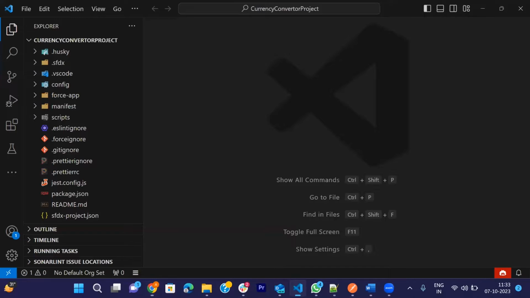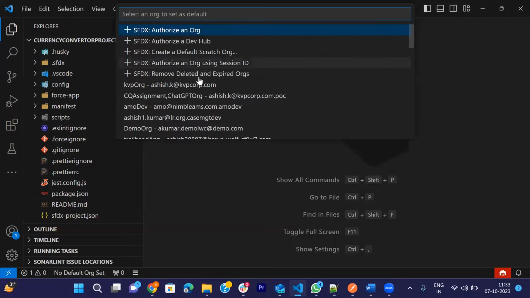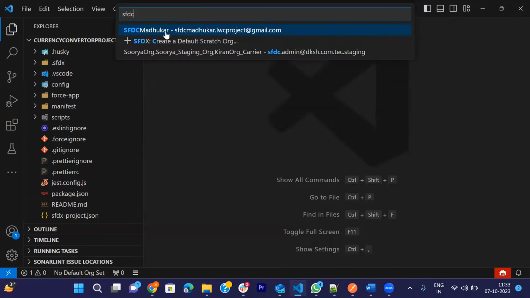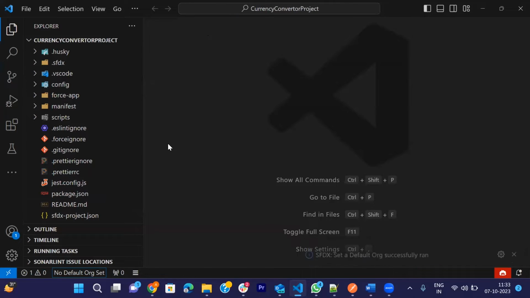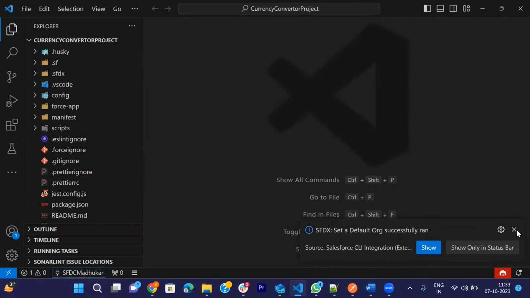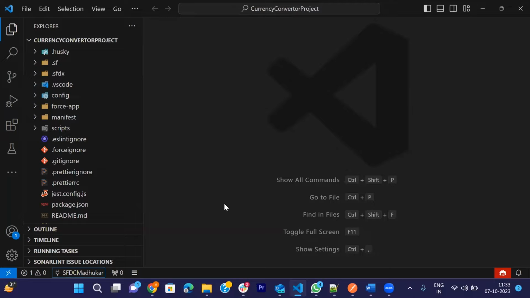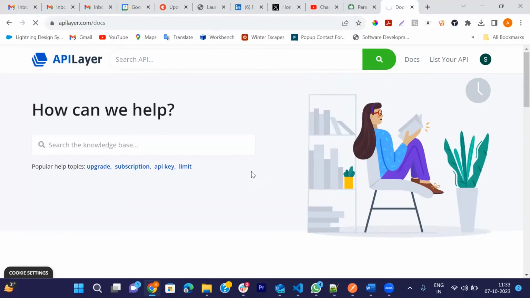Okay. So if I see here, it's showing the org as no default. Now let's set my authorization. I have already set this org. I have created one org specific to this project. So now our work is testing. Does anyone know about the Postman tool? Yes, I'm aware, sir. Can you give some overview, and then we can explain after that.